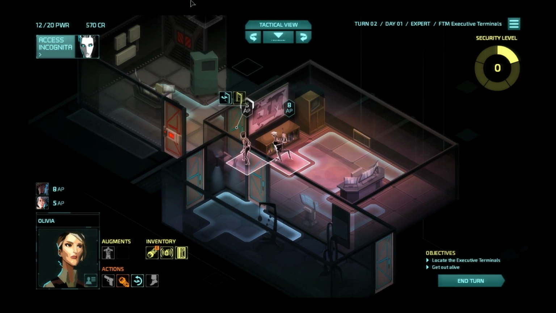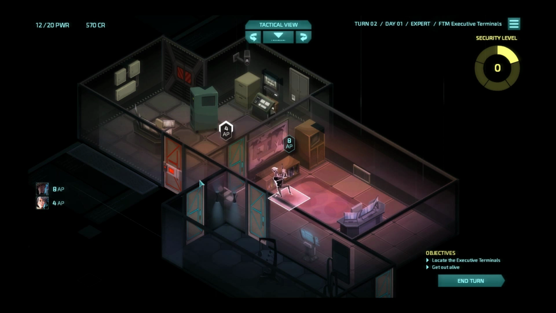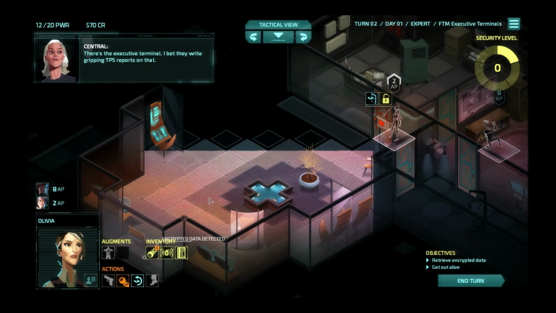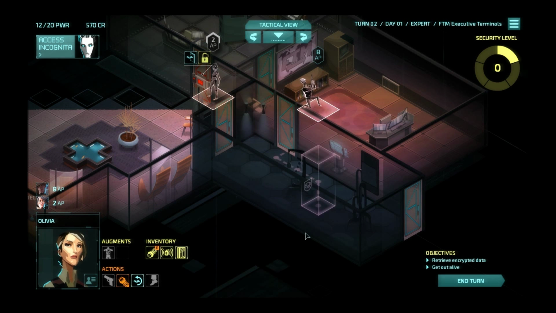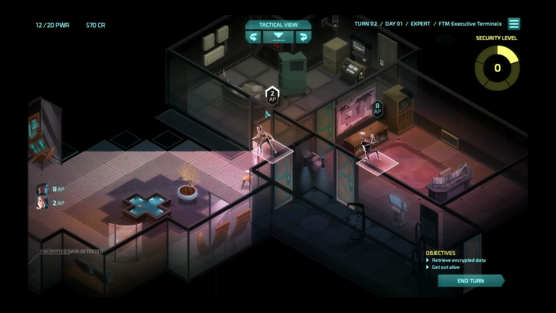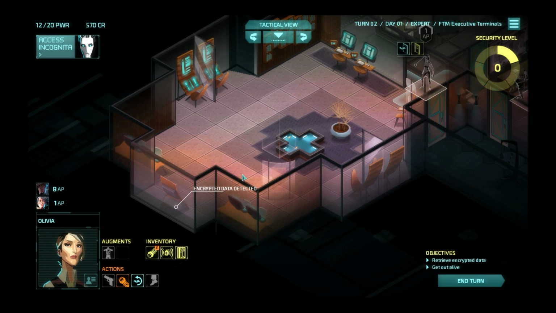Let's just have a little peek. Let's open this door. And it looks safe, so we'll head in. And then I want to look through here as well. Executive terminal. I bet they're writing gripping TPS reports on that. This could be perfect because it's going to change up that guard patrol. With one guard patrolling into this room while the other one patrols out, the guard patrol's not ideal to get through this corridor. And it looks like we're going to have to head through that corridor if we want to get anywhere. Right, and there's no other exits here. I love that little goldfish pond there.